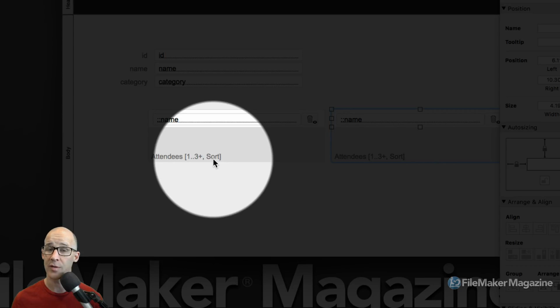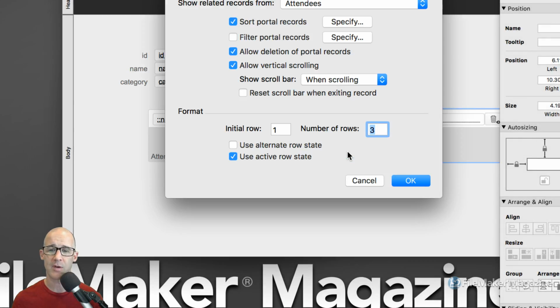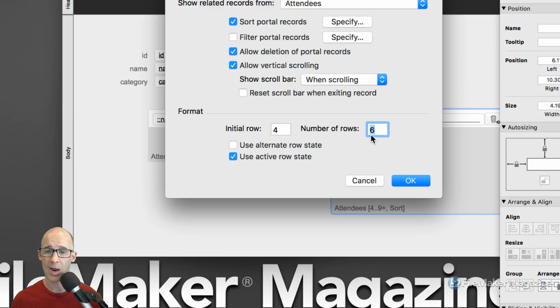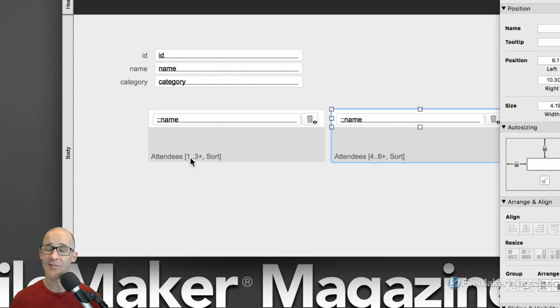could have more. There's a sort on this. All I have to do is double click on this copy and say, okay, FileMaker, I now want to show 4 through 6. And so this is how you can achieve, or not 4 through 9, I want to show 3 rows. That's what it is. This isn't a range of the initial row and then up to row. This is how many do you want to show. So sorry about that. But there you go. You can see I've got 1 through 3 and I have 4 through 6.